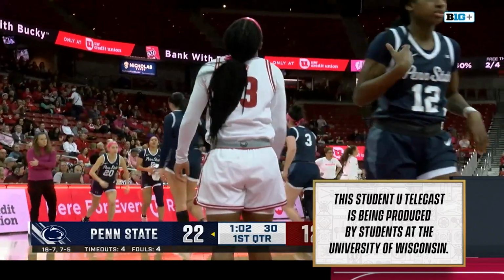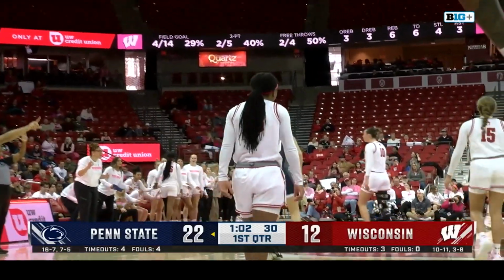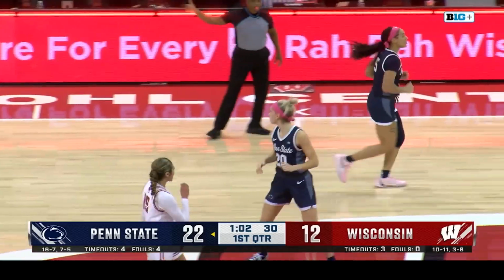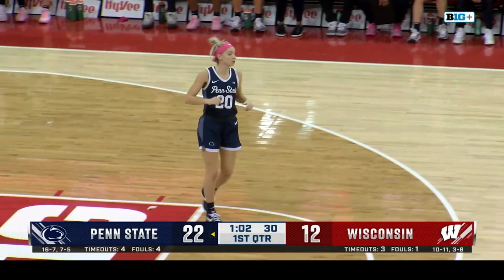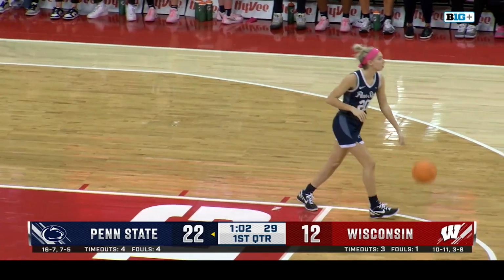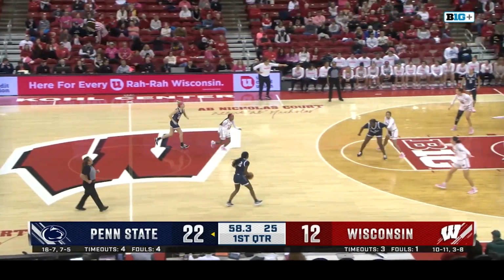And what a series of events as well. I mean, Ashley Owusu taking advantage of the mistakes she made and being able to get that ball back, and then Ronnie Porter taking some shots as well. A little bit of back and forth, scrappy action is what makes the game so fun to watch. Penn State trying to hold on to the 10-point lead with a minute left in the period.